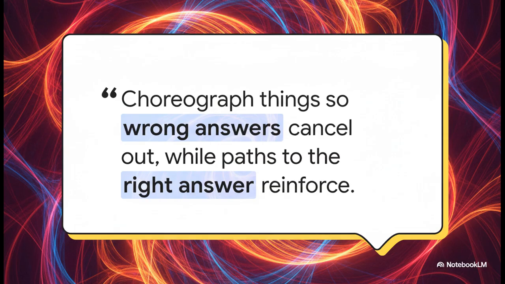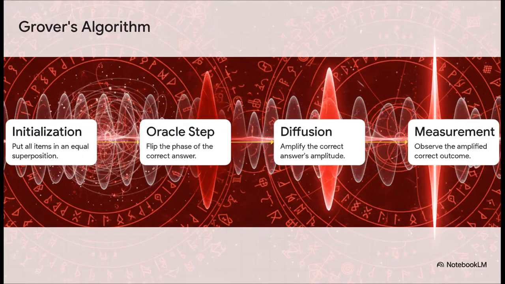I mean, really think about that for a second. You aren't just writing lines of sequential standard code. You are composing a choreographed symphony of waves. You're deliberately engineering an interference pattern so that the correct answer just leaps right out at you. And this is absolutely crucial. This is exactly why quantum computers can be exponentially faster. Take Grover's algorithm, for example. It's designed to find a needle in an unsorted haystack.